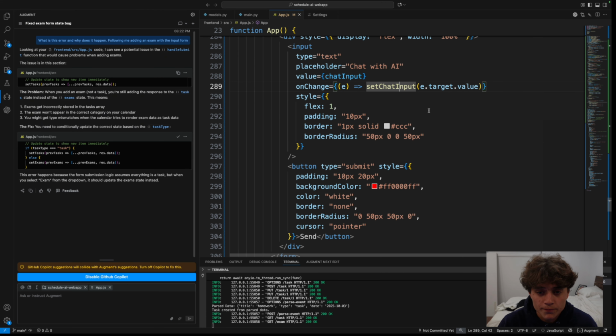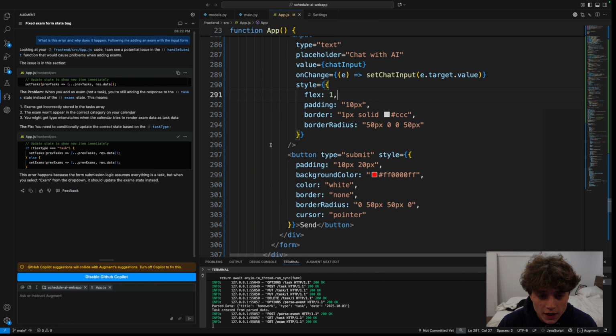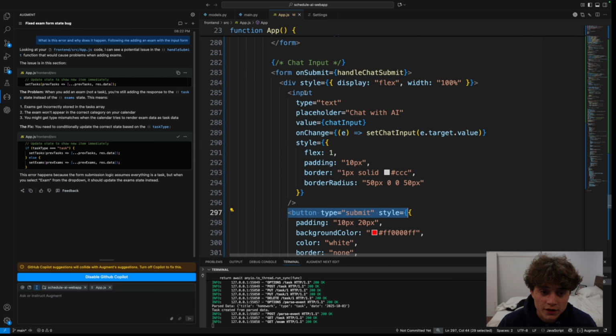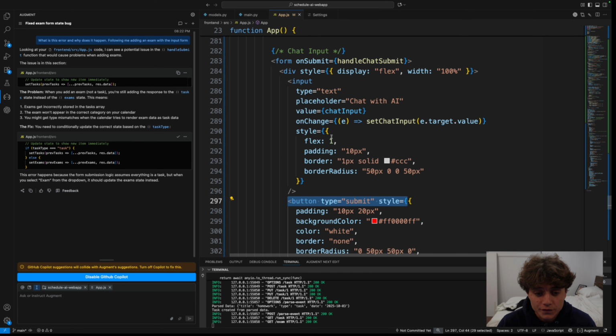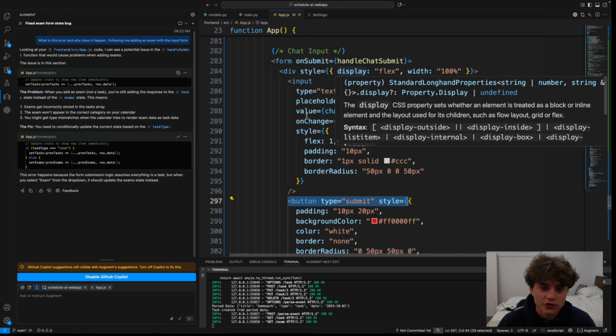And so there. After that, we have your submit button, which is where you actually tell the input to send the actual text to the AI.